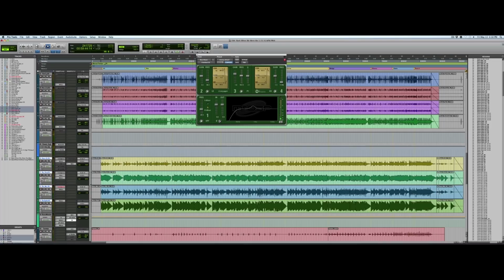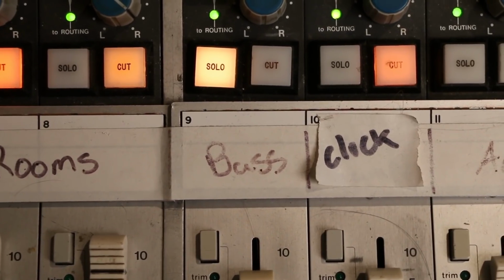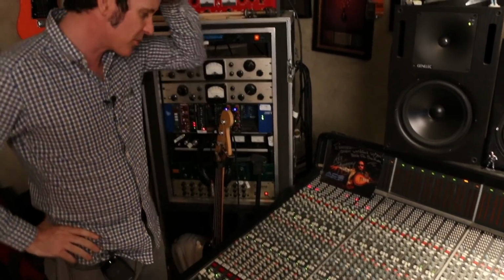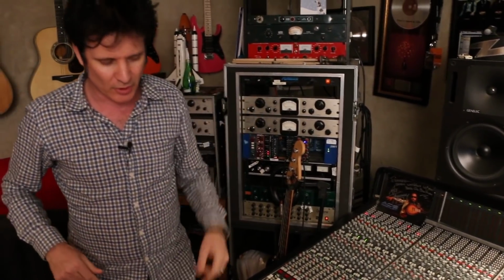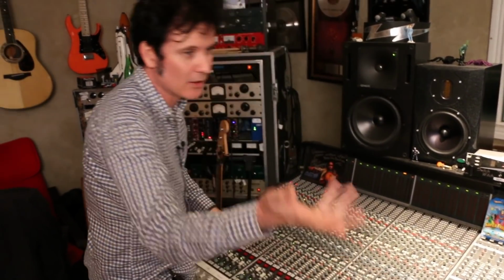Cool. So lots of tricks there on the bass. That's coming out of the console, and you can see what I've done is almost nothing on the console. There's only a couple of minor things. Now, what's different about this bass compared with some of the others that we've talked about before is I'm not doing anything on the channel. I'm hitting the channel a little hard, I'll be honest, but I'm not compressing and I'm not EQing. Now you might say, why is that? Well, first of all, I'm doing obviously a lot of stuff in the box, so you'd think that's probably enough, and it should be.